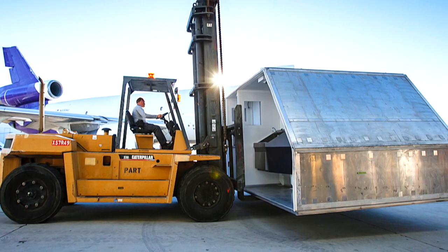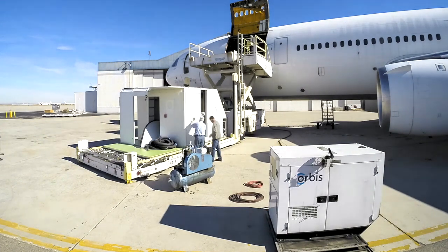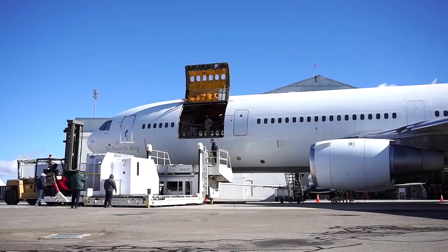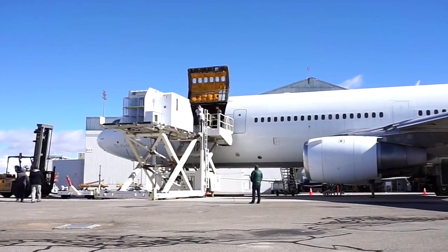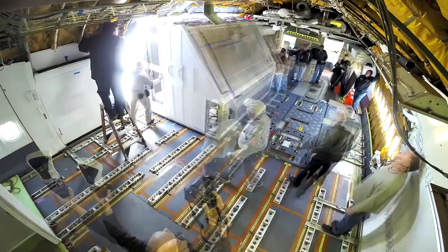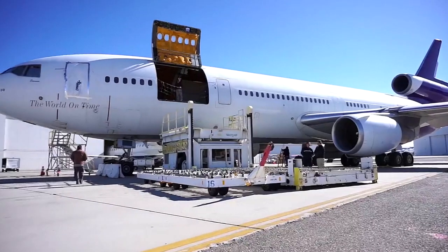And then we had to engineer an aircraft-certified pallet that the hospital could be loaded on and then installed in the airplane with a cargo loading system, which nobody had a cargo loading system like that before, because we actually had the pallet go all the way across. I think it's 217 inches across, the width of that single pallet. And then, of course, it's, I think, 125 inches long. And the reason for that size is to get through the cargo door. And then we would mount the hospital to that and then slide it back and then join them within the airplane.